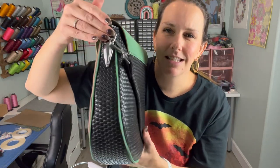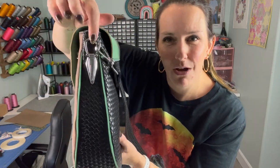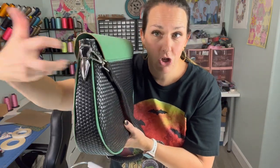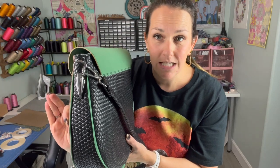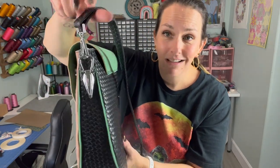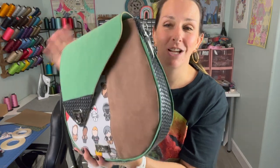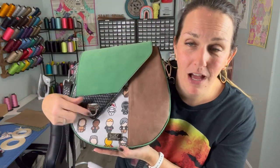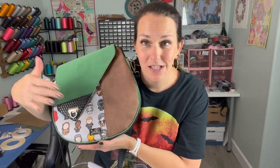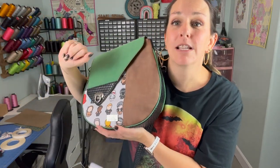I did these side connectors. I sell these ones on my website, and they're just prong connectors. So they just have two prongs, super easy to install. I think they look so cute on this bag. So those are the connectors I used. I did a flip lock like she has in the pattern. I used the exact placements that she suggested. It all came out beautifully.